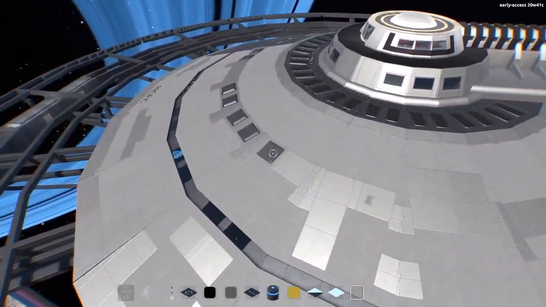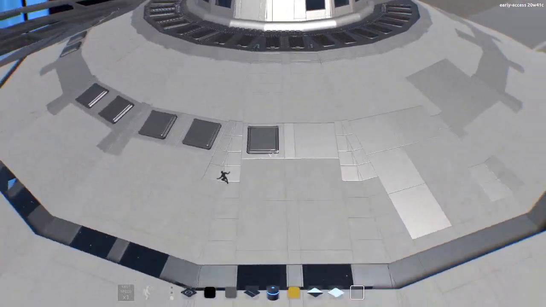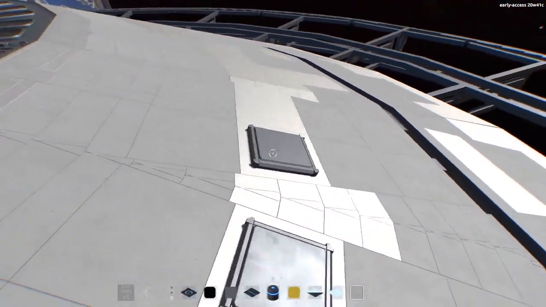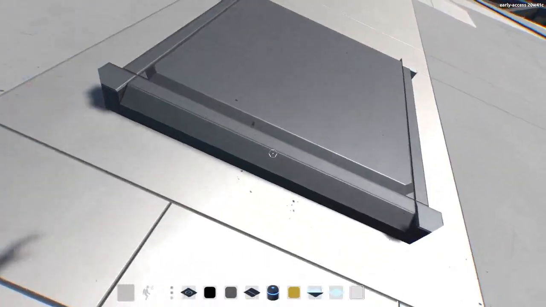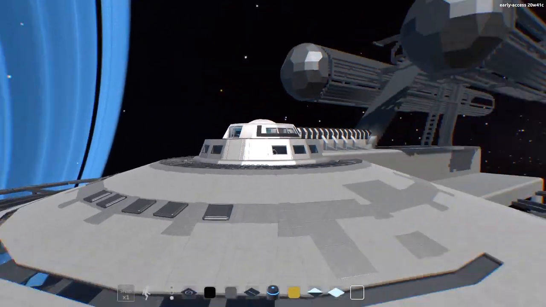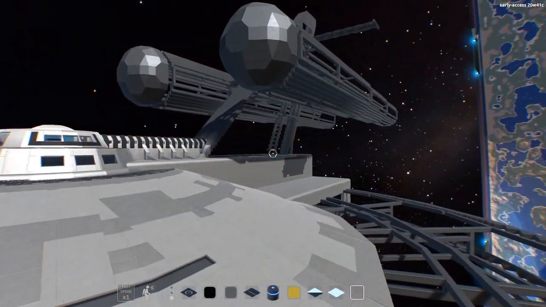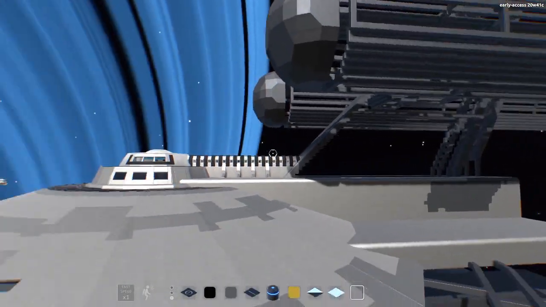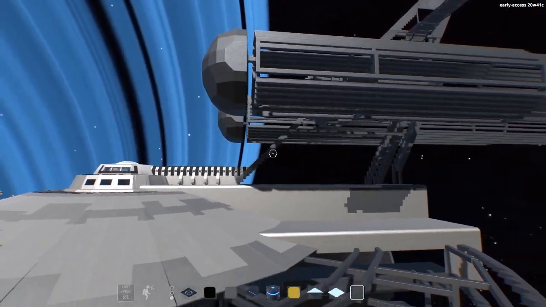These are supposed to be missile launchers right here. I might replace these missile launchers with actual turrets that pop up. I don't know, we'll see. But other than that, that's everything that I've done with the ship so far.